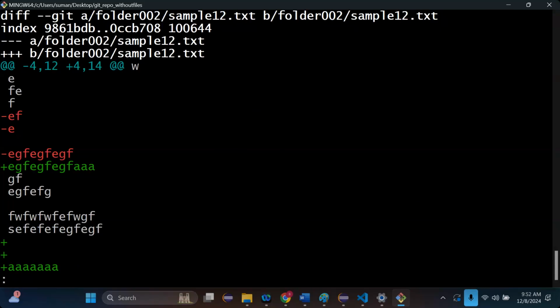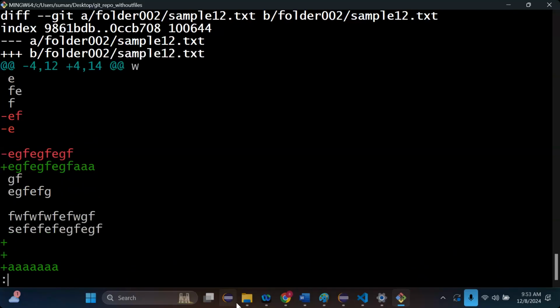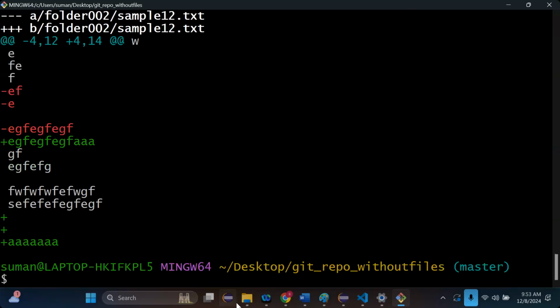Is this part clear? Now whenever you are checking git diff, you will not be in your actual git bash. Here it is showing a colon. If you want to come out of it, you need to press q. Q means quit. So it came out of that particular view. Now I am not in git, I can't run my git commands here. I want to come out, so I can simply press q. It will come out from that particular difference of that particular file.